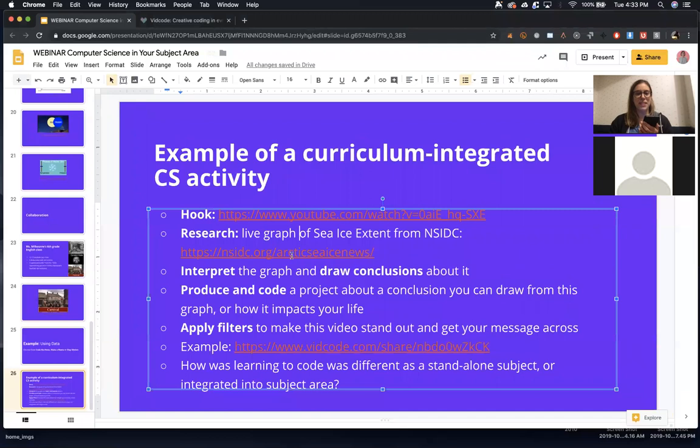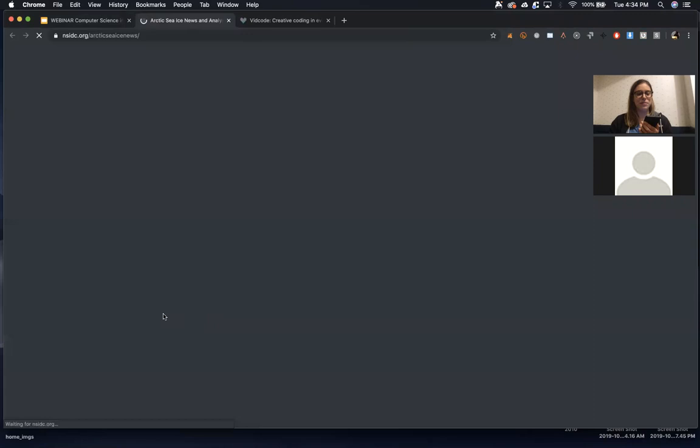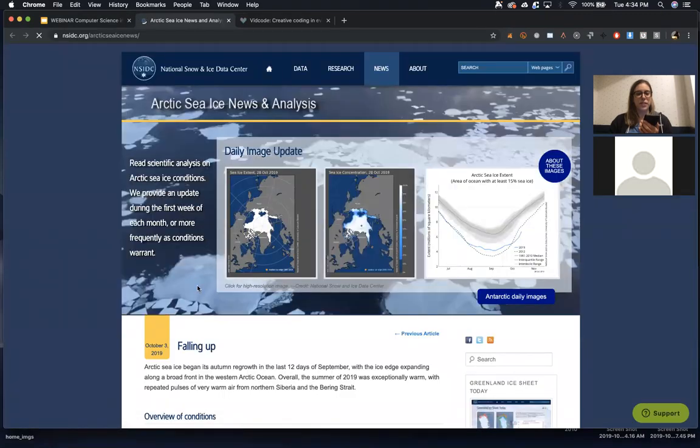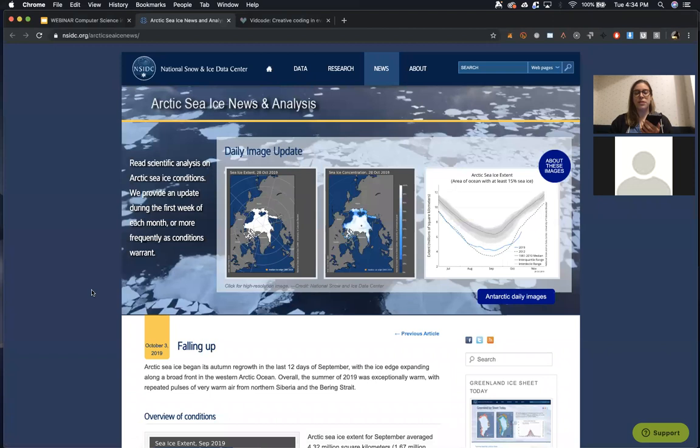So let's go ahead and open up this sea ice data really quick. And as a class, you could explore whatever your research topic is together, or you could have students go through it alone. For younger students especially, we see things like this work best when there are workshops or conversations on things like what's a fact, what's an opinion, what are trustworthy news sites, how can we tell?